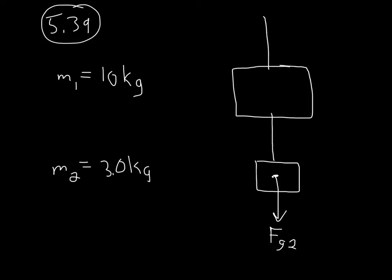Now, if there were no other forces acting on that box, what would happen to it? It would be falling down. Is it falling down? No. What force is keeping it from falling down? The tension. So where does the tension act? Up. We have tension in this cord. I'm going to call it T2.